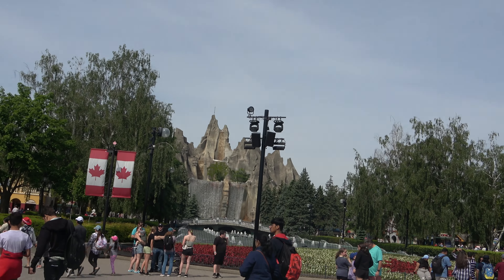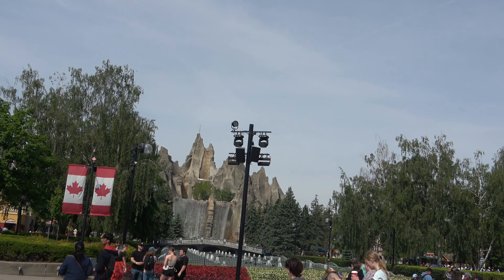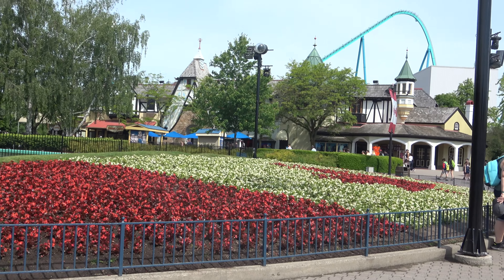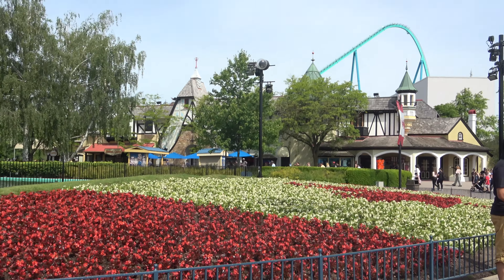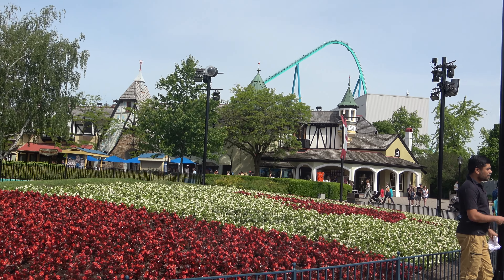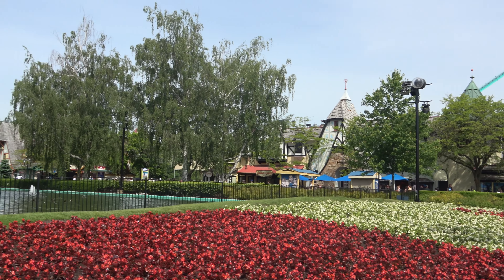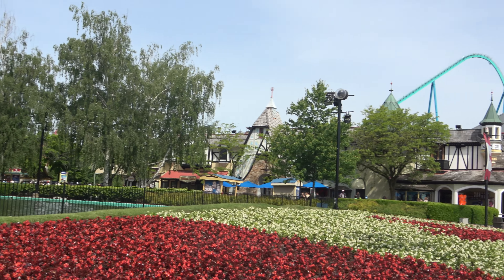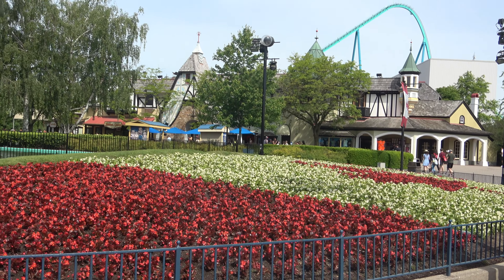Before we start this video, you can't come to Canada's Wonderland without seeing that iconic Wonder Mountain. I just noticed that the garden is showing the Canadian flag right here. I don't think this was here last time — the plants, I don't think were grown out yet. But it looks like they're already blossoming. That's really cool. Lots of people like to take photos here.